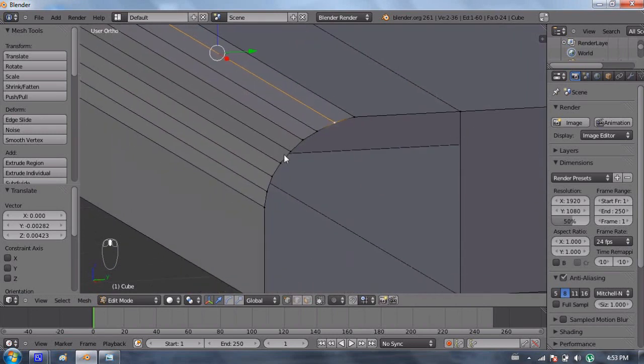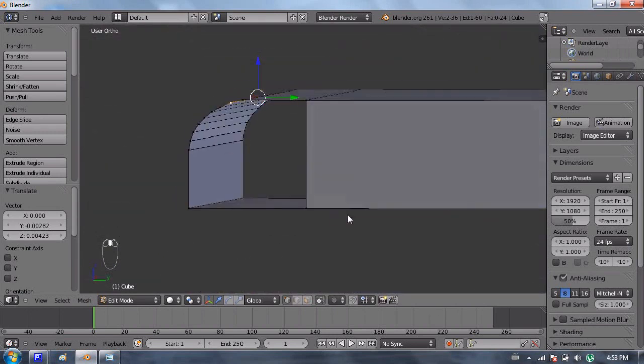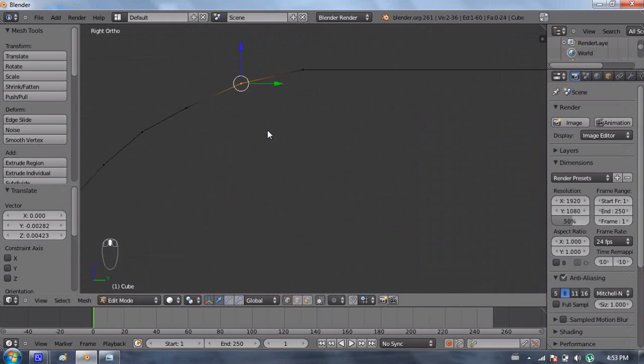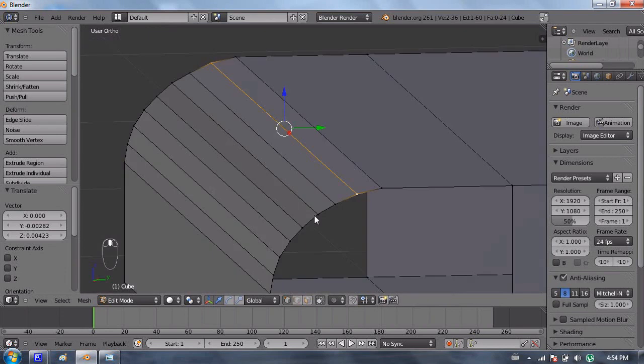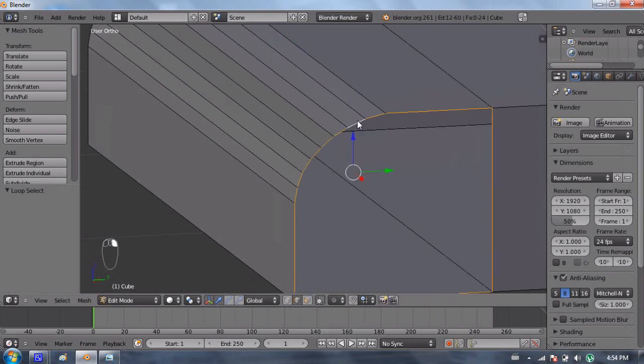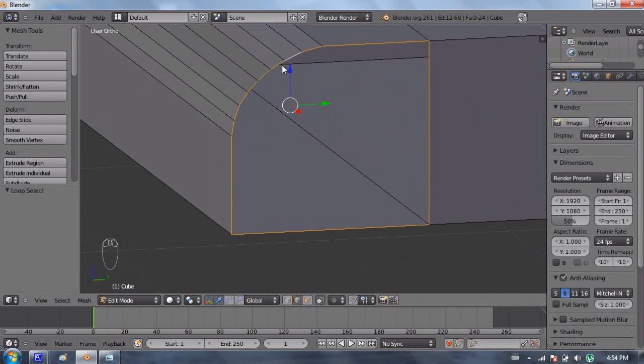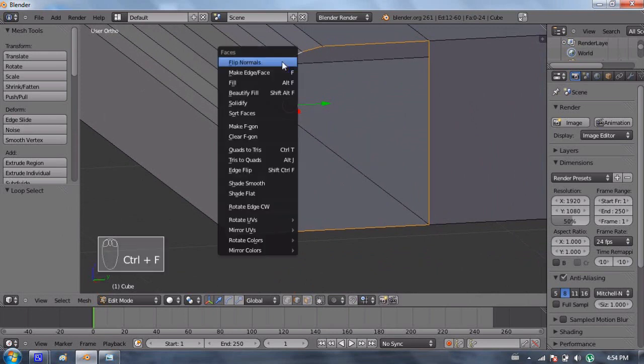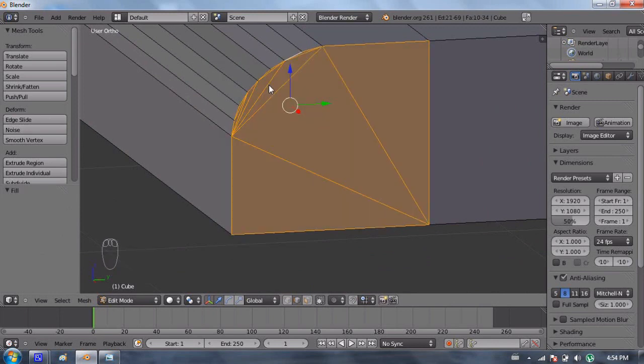So now the tricky thing is to fill in this opening, and maybe I'm just a little bit off on that one. I think it's a bigger area than the other ones are. Oh well. Okay, so to fill in this missing side, there's a bad way to do it and there's a good way to do it. I could just select the entire edge around that hole by Alt right clicking on that edge, and it will select the entire thing. And then if I press Control F, that brings up my Faces menu, and I can say Fill, and it'll fill it in.